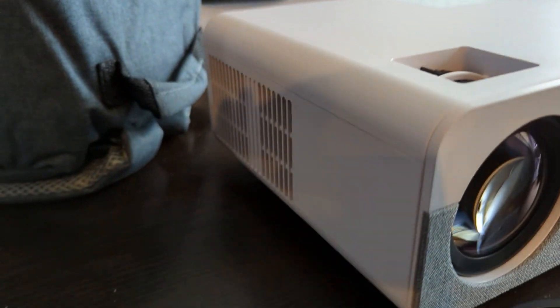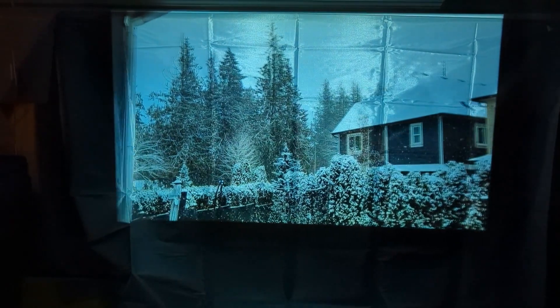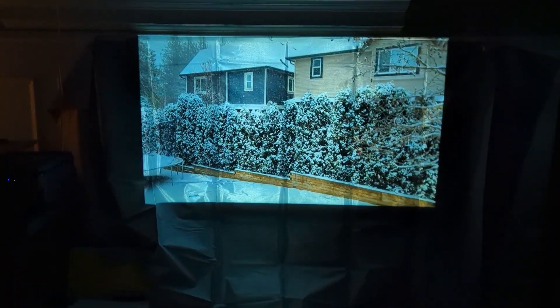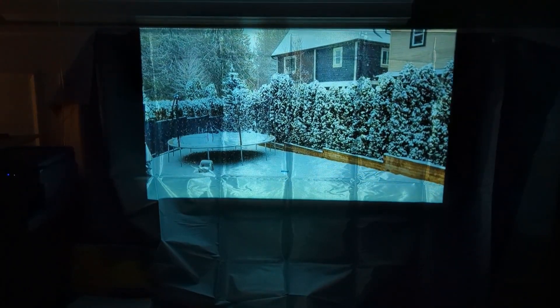Here's a look at the projector itself with the nice touch display. It has a simple menu where you can access videos, music, and pictures. That's the screen it comes with — don't mind the wrinkles, I need to iron it — but it's a good add-on feature. A third-party screen might be a better option, but it is adequate. I'm using a USB key here and it's using the projector's built-in audio, and I'm quite impressed with both the audio quality and the very clear, amazing picture.